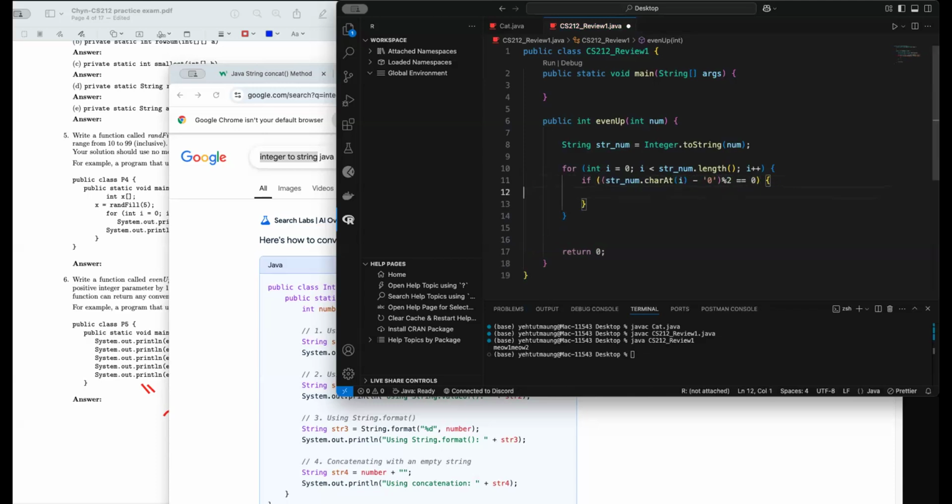If it is even, we increase 1. So it will be str.charAt(i) equals str.charAt(i) plus one.